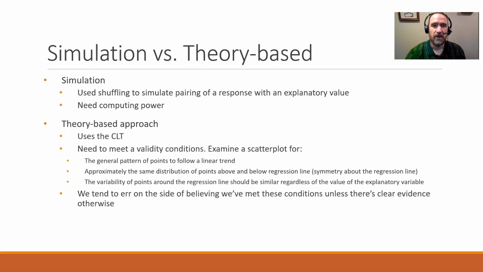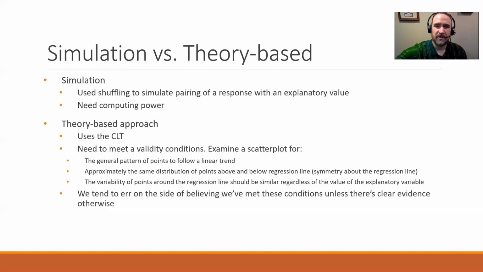The validity conditions for two quantitative variables, when we're trying to decide if we can do a theory-based approach for a slope, are a little bit more complicated. So we're going to spend a little bit of time in this video thinking about these. Our previous ones have been things like just check that you have 10 successes, 10 failures, or at least 20 in each group and little skew, those kinds of things. The ones for regression are much more visual.